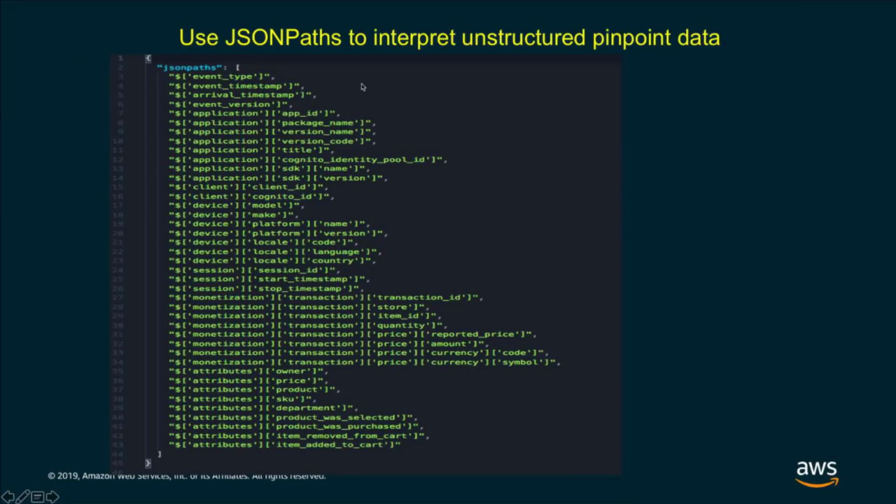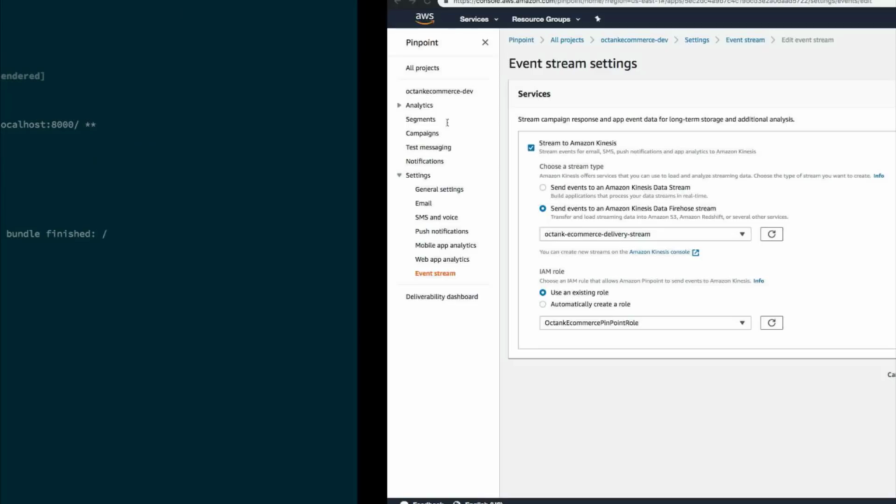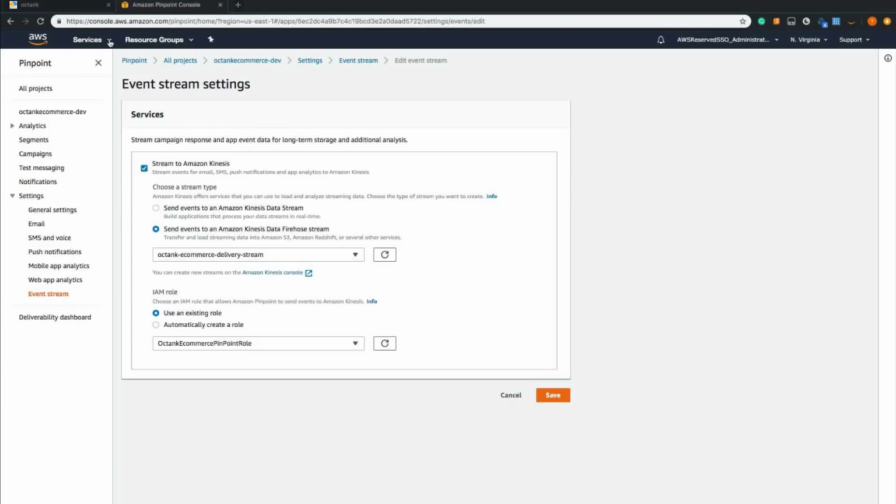In the JSON paths file, the JSON path is used to interpret the unstructured Pinpoint data into specific Amazon Redshift columns. So what you have to do is create a new Redshift cluster, then create the columns that you're going to need, and then configure the JSON paths when you are setting up the delivery stream. And let's see how that's done.